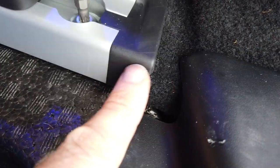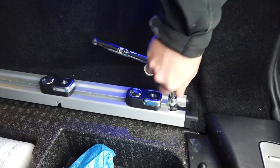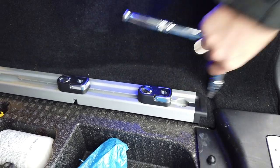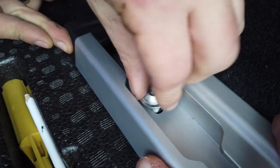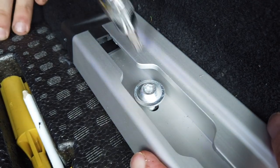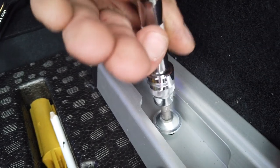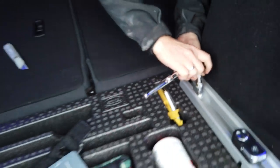They have designed it so you've got plenty of overlap, so you can be relatively savage, but good luck cutting that with a knife. Yeah. Right, so that's that one, and the rear one, they've given you a slot, so you've got a little bit more room to play with there. That's it. That went in a bit easier, didn't it?